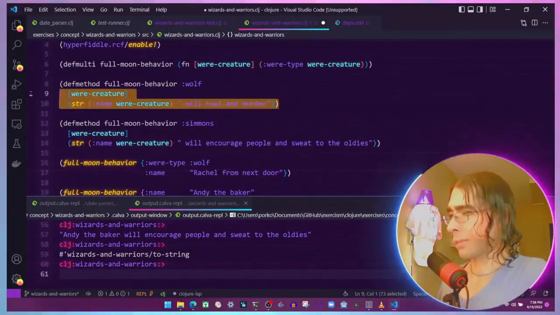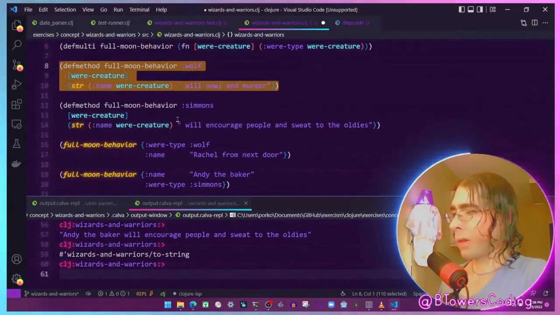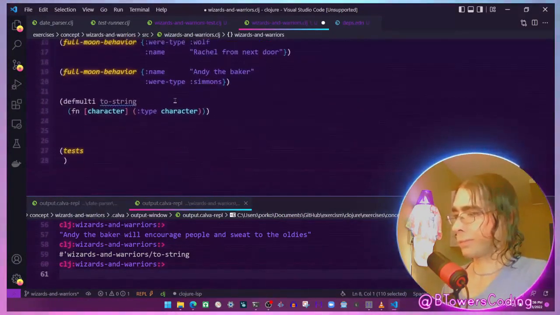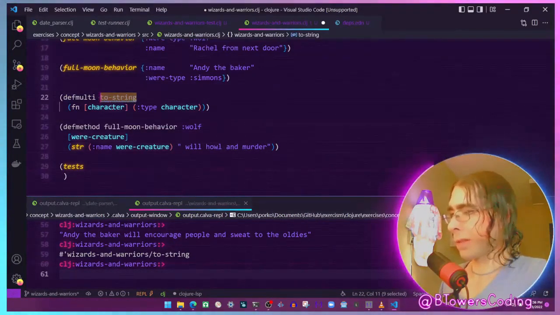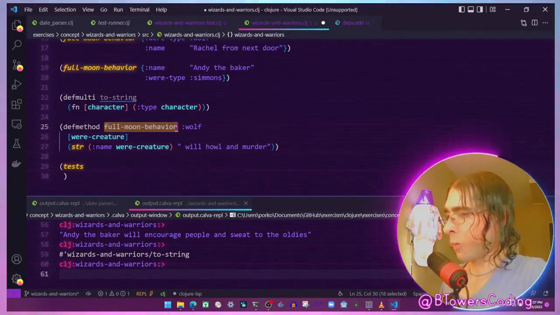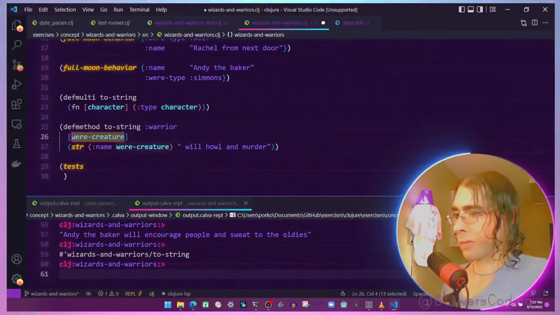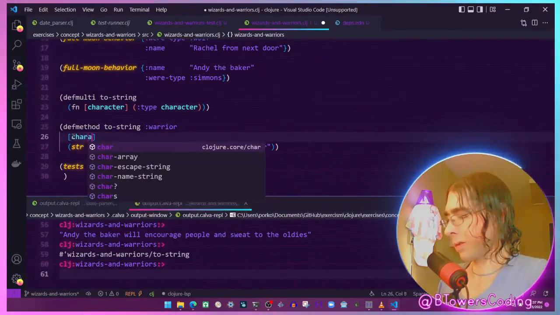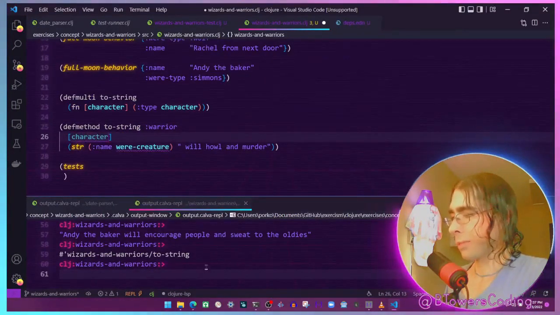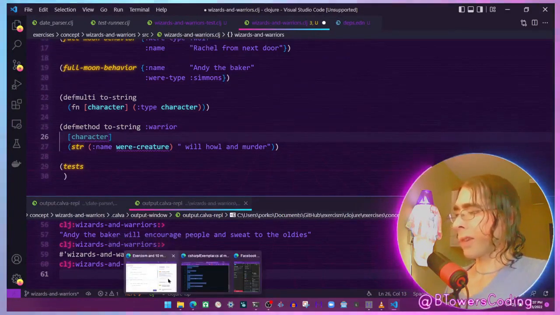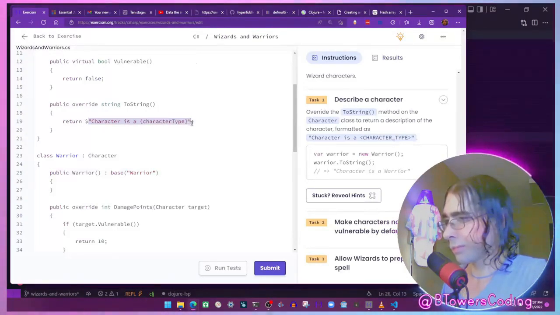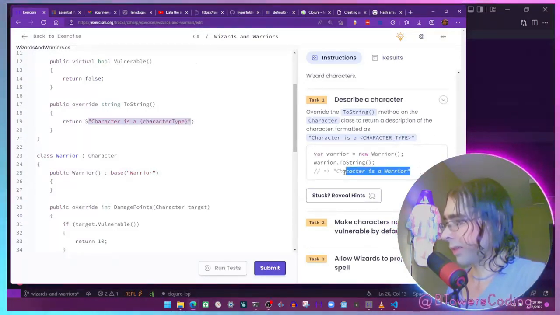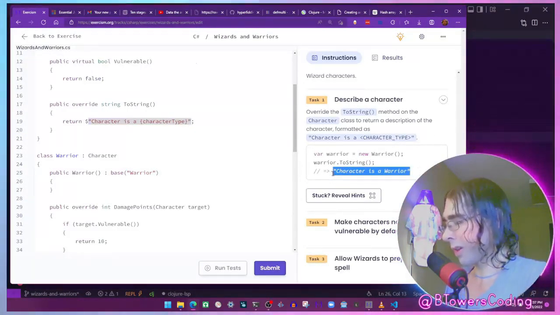And so then we would define the toString method for a warrior, which will take a character. All right, we're coming in for a landing here. It will return a string saying that the character is a warrior.